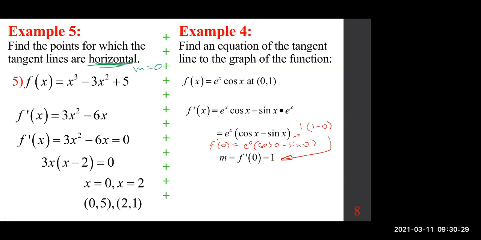Now, because this is the y-intercept, you can use y equals mx plus b. m happened to be 1, and so is b. Okay, it's not the case always. It happens to be the case here. So, to recap this page, we want to find points where the tangent is horizontal: find f prime, set equal to 0. We want to find the equation of a tangent line: we need a pair, which is given, and use the x, find f prime, replace the x with 0, find the slope. Okay.